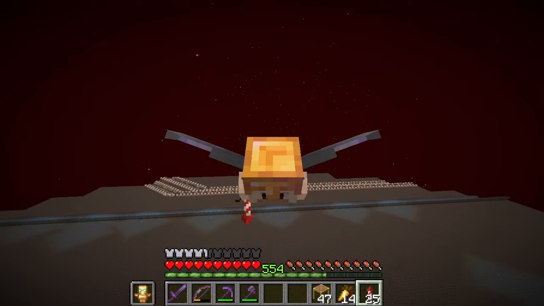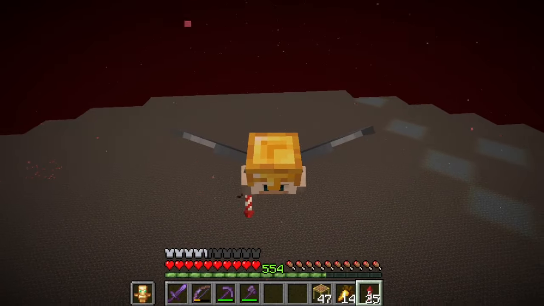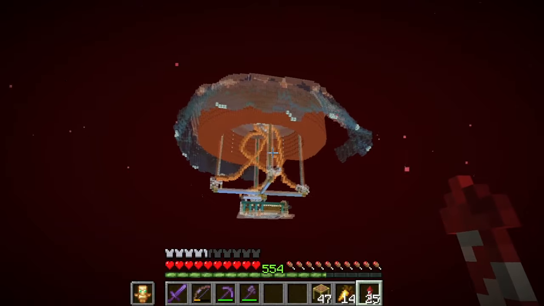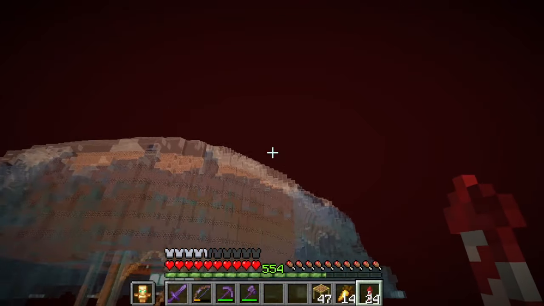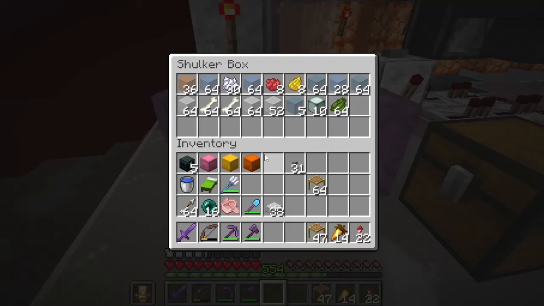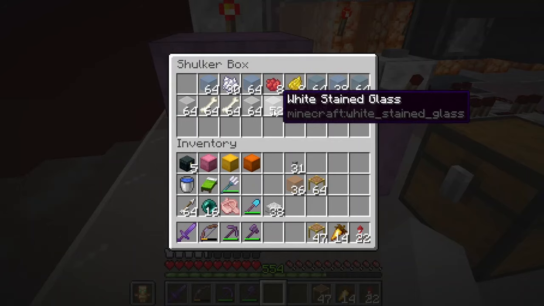It was, of course, very smart of me to build a giant gold farm and then decide to cover the entire thing with glass. But it is looking pretty cool, and it's only gonna get cooler. I may have broken the server's villager economy in trading for glass.